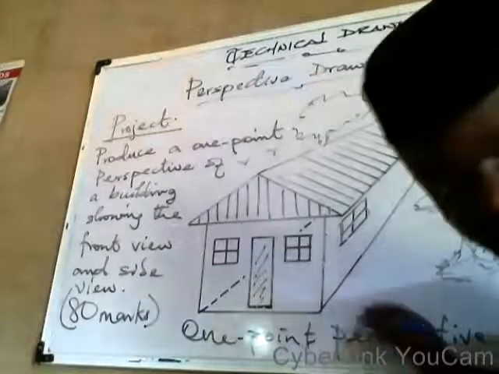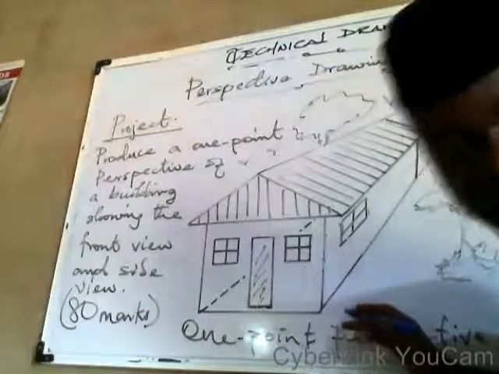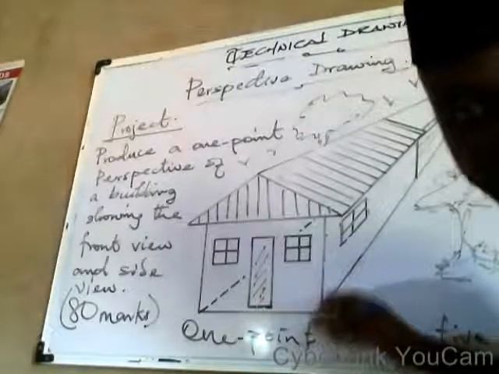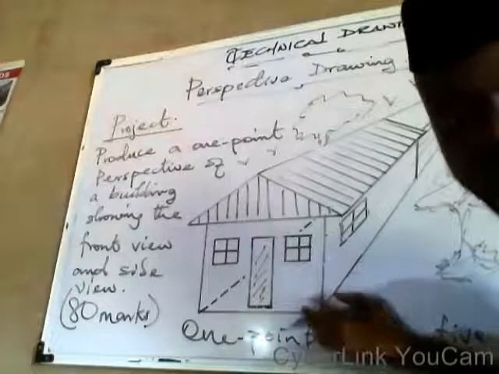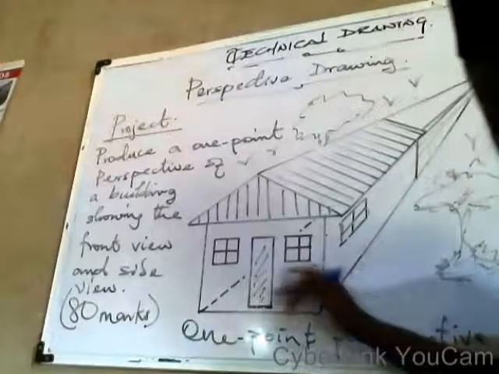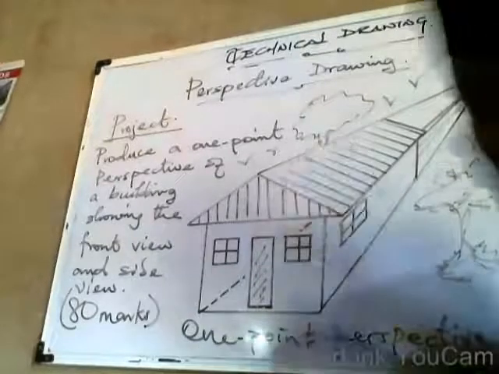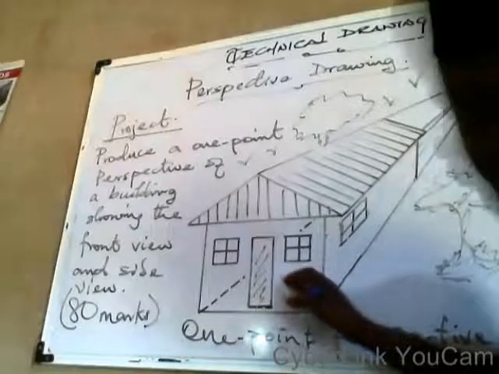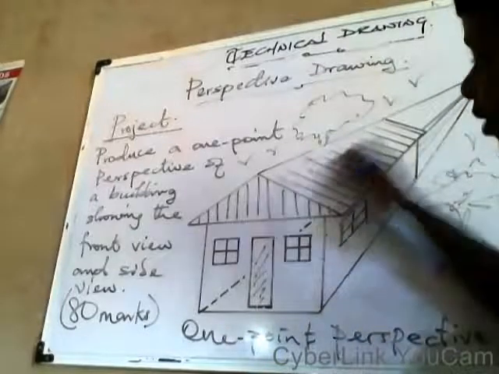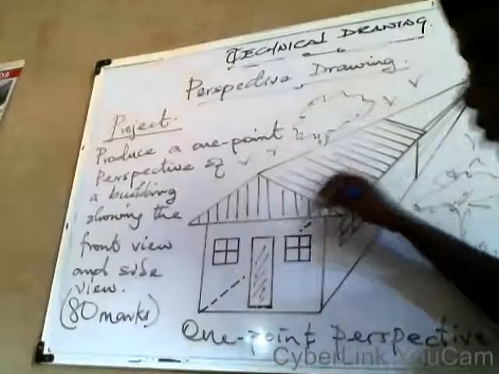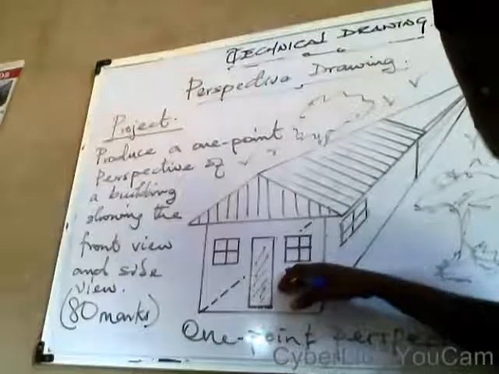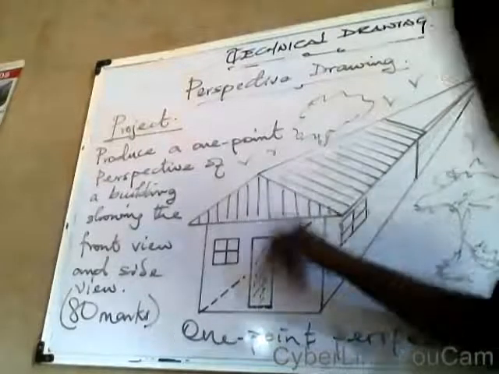So you can show your creativity here and any artistic skill that you have. If you are talented in any kind of art, maybe by using color to make things beautiful, you can apply them here, neatly. Don't forget that the color that you are going to paint your wall will be different from the roof. So if you are using white cardboard, you don't need to paint the wall again. Just look for maybe a blue crayon or red crayon or green crayon, depending on the color of the roof you like. Then you color this roof to differentiate between the wall and the roofing. You can even color the doors and windows as well.